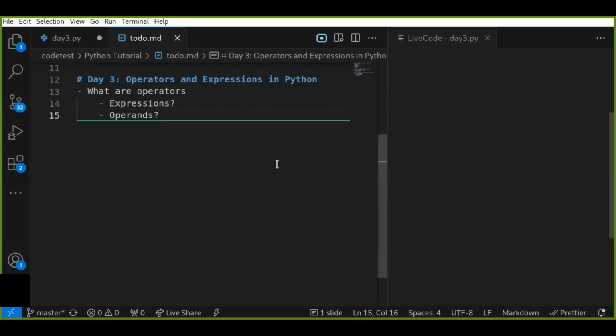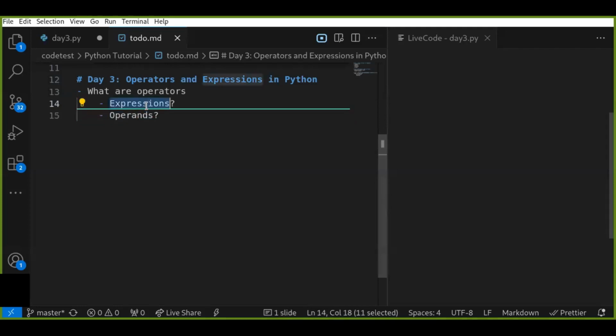In Python, operators are special symbols that designate that some sort of computation should be performed. The values that an operator acts on are called operands. Operators are the constructs which can manipulate the value of operands. And expressions in Python can include operations among compatible types.